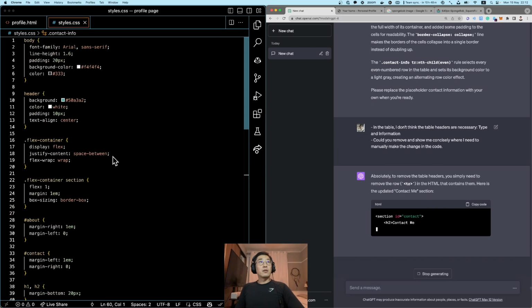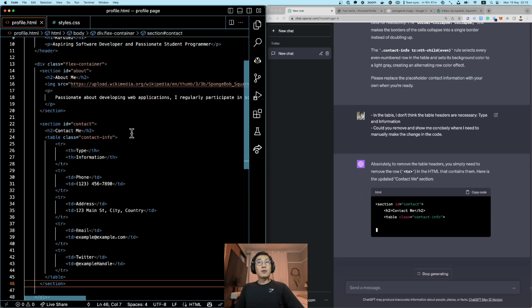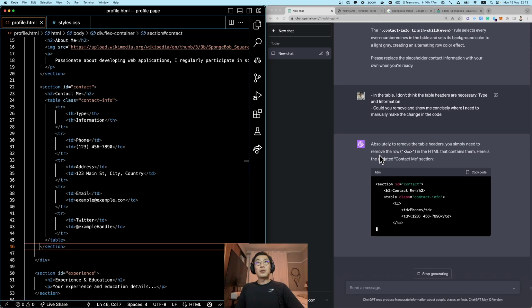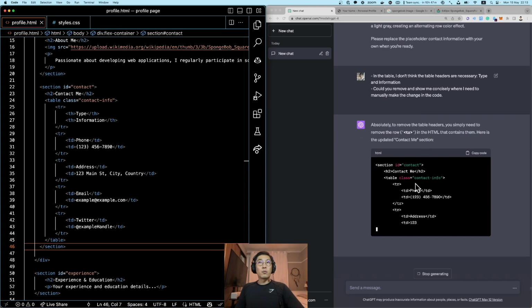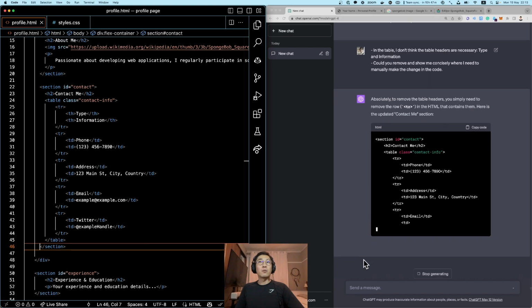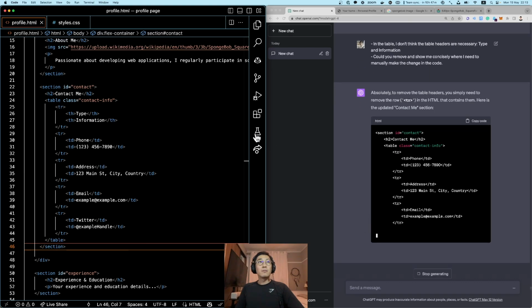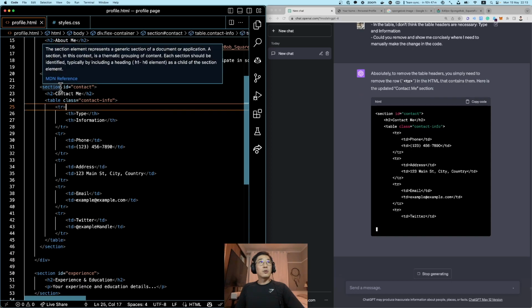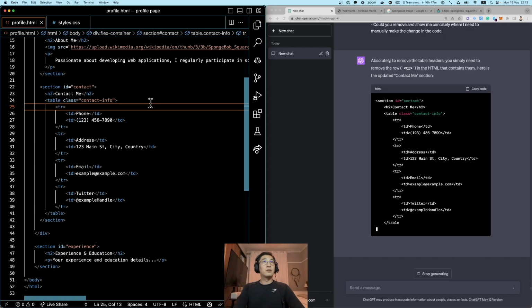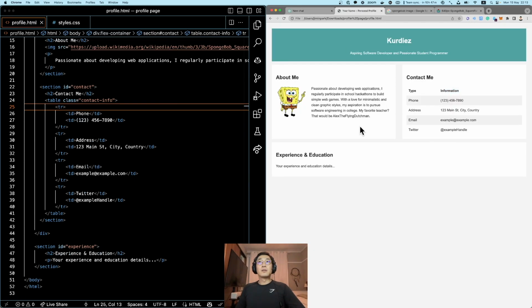Right, so it's kind of guiding me where I should make the change. And as you can see, you can ask it to show you where you need to make the change in the code, but then you can also ask it to explain why that change is necessary. So in this case, it's asking us to delete this part, which kind of makes sense. There you go. So that looks nice now.